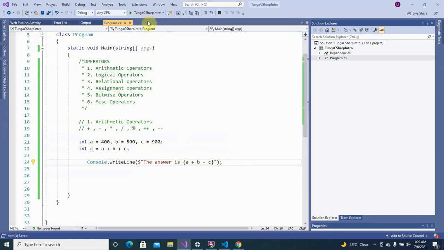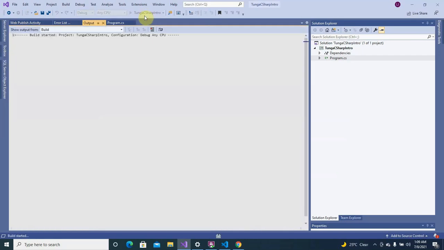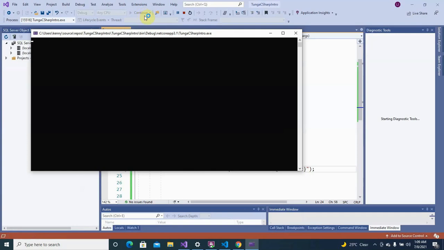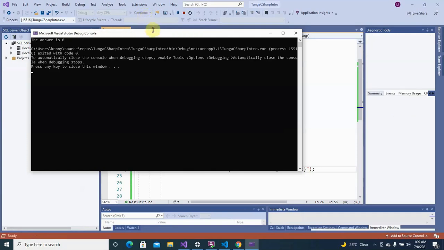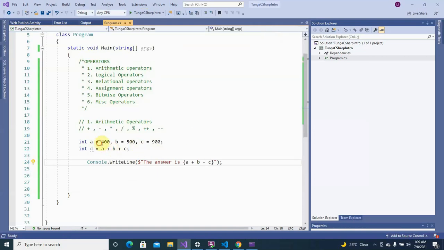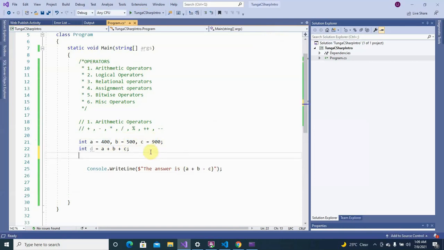Some of us who are already familiar with other programming languages, it's pretty much the same. But for some who are not so familiar, I will just point our attention to this. You have the answer as 0 because you have 400 plus 500 minus 900, which is essentially 0.